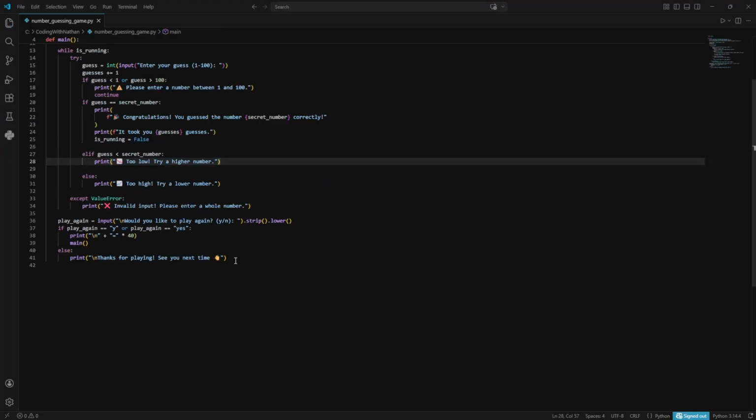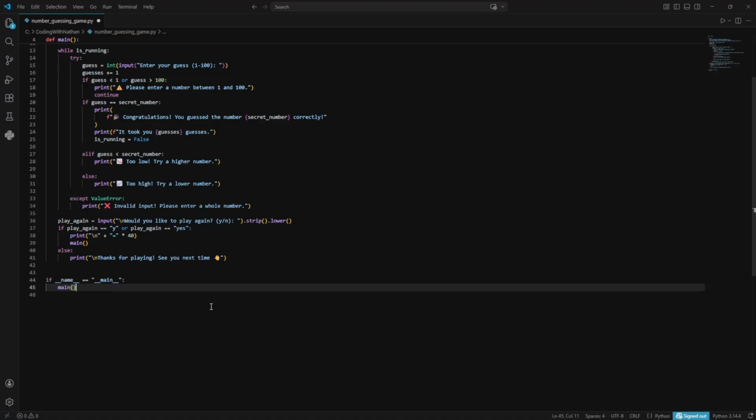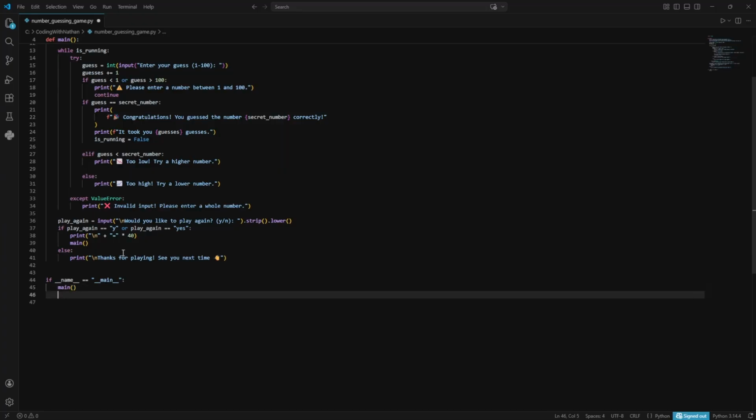All right, we have one important step yet. And that is we need to tell Python what to do when you run this actual file. That is this code right here. It just says that we want to run this main function. And that's it. Should be good.